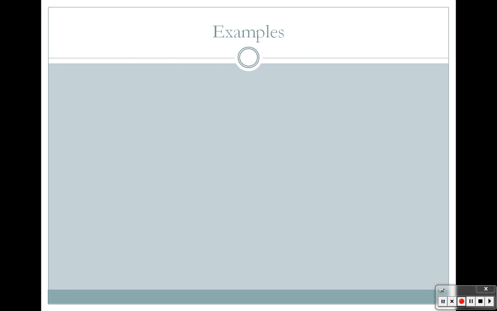Okay, here are some examples, and I highly recommend you try to do the example before you look at the answer. Find the frequency of light with a wavelength of 746 nanometers. So pause the video, try to do that. You have 3 equations that you've been given. Figure out which one you're going to use and how to calculate that, and then start the video again.